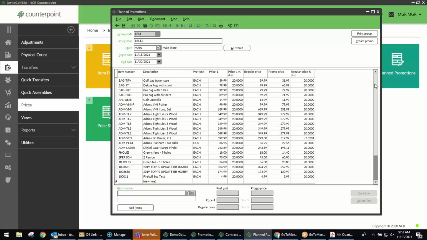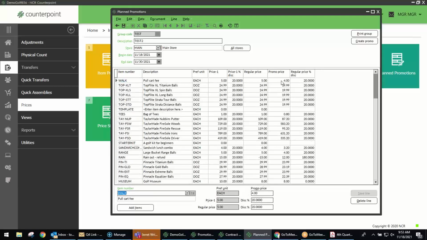There's 20% off. Maybe I'm serious about discounting this category. But along with my 20%, I know there's some dogs, and I want to go even further. So 25%. And I've got this tool right there. I can type right into that, and as soon as I hit the next line, Counterpoint should do the math for me. Or I might just highlight a line and say, whatever the price is, I want to manhandle it to what I want it to be, $15.99, whatever. So this is just an example.